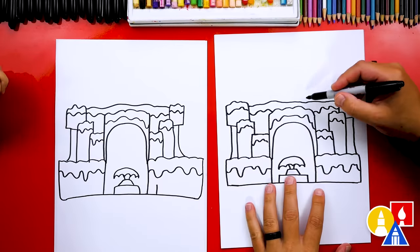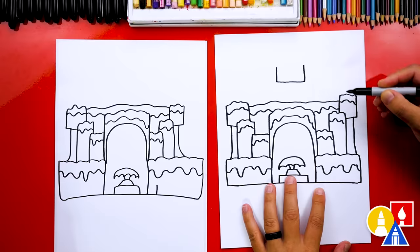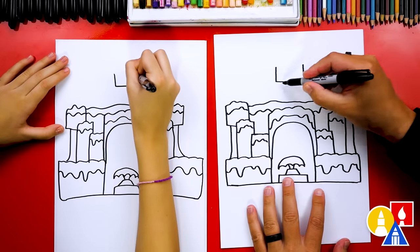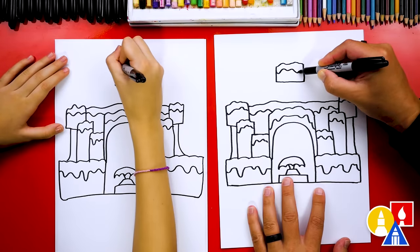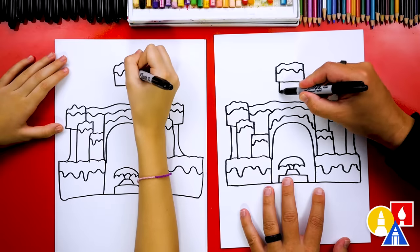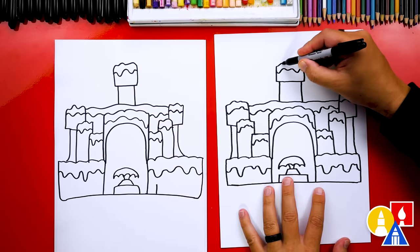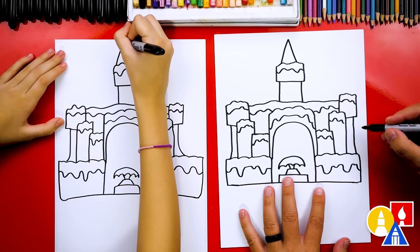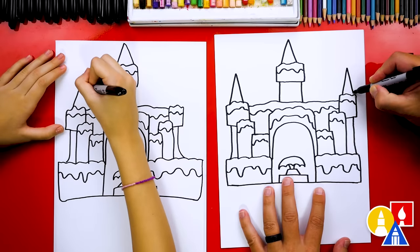Let's draw a big spire in the middle. I'm going to draw a castle shape right here in the middle, but higher — kind of like what we did over here. We can draw a bumpy line on top for the snow and then the melting snow on the side. Then let's connect these down to that layer. Let's add an icicle shape on top of this shape, and over here too — more icicles, upside-down V's on each side.